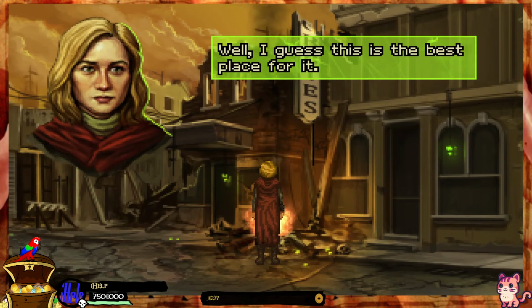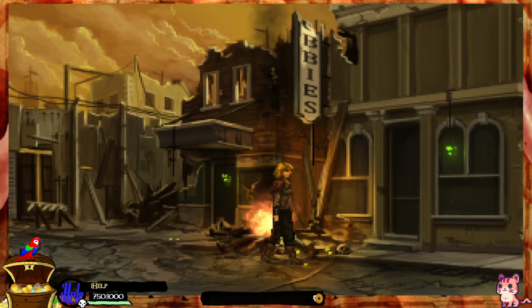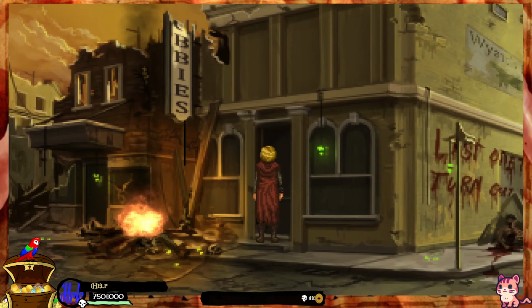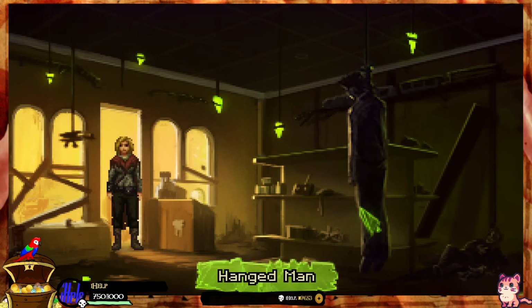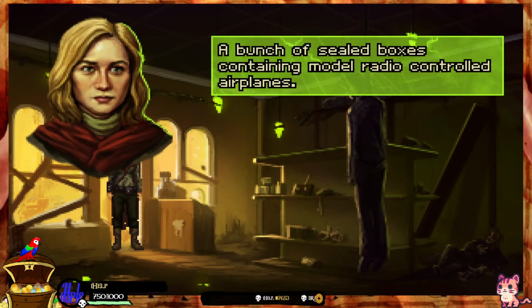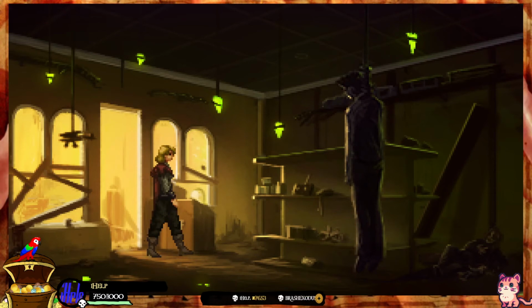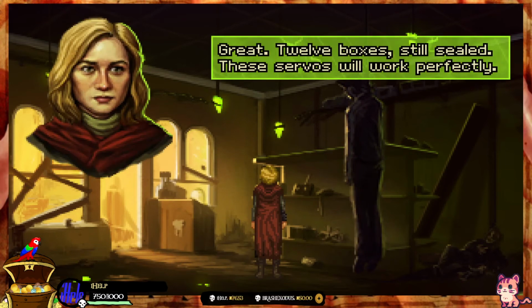Well, I guess this is the best place for it. Oh, God. A bunch of sealed boxes containing model radio-controlled airplanes. Great. 12 boxes still sealed. These servos will work perfectly.